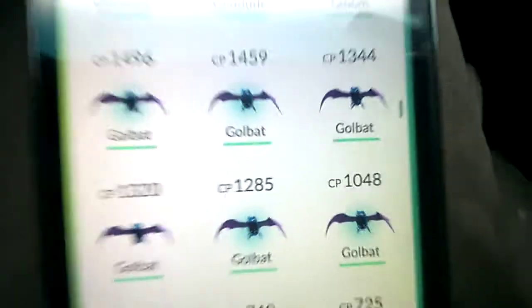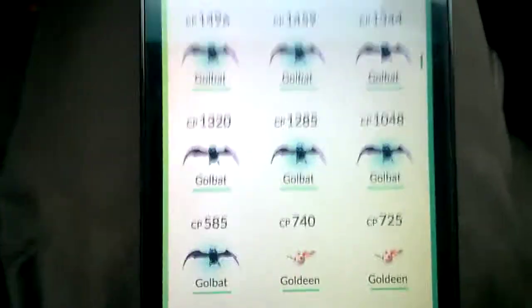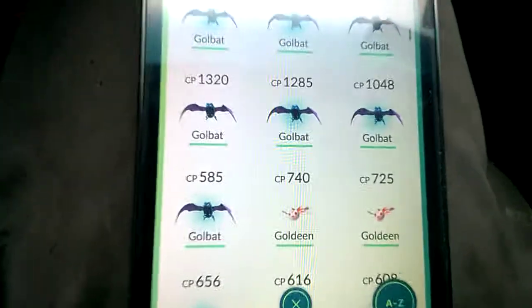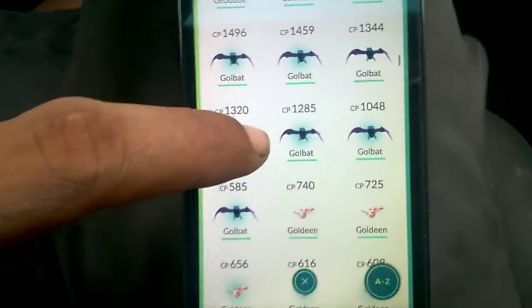All right, so back, I got all these Golbats. You know, I love me some bats. These bats will mess you up. Sometimes I'd be walking around like, I'm Batman. If I could take over gyms, that's what I would do. I would just leave bats everywhere. I'm Batman.